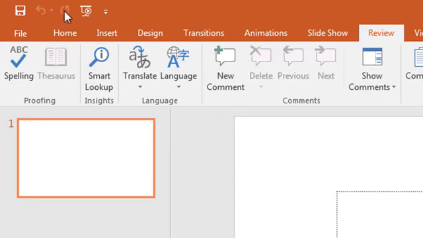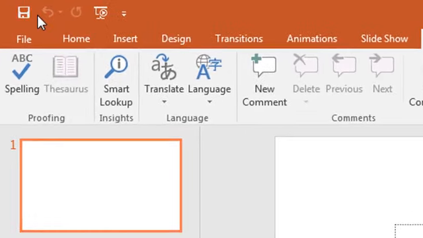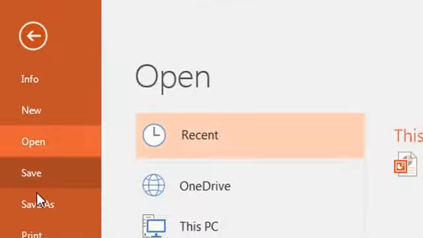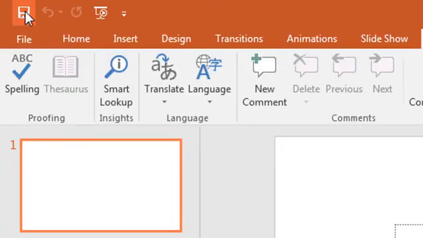But the Quick Access Toolbar contains tools that you frequently use, which you want to be close to you. They are from different parts of the ribbon. If you want to save a file, instead of going to File, Save, you simply click on Save. You can add more tools to the Quick Access Toolbar.